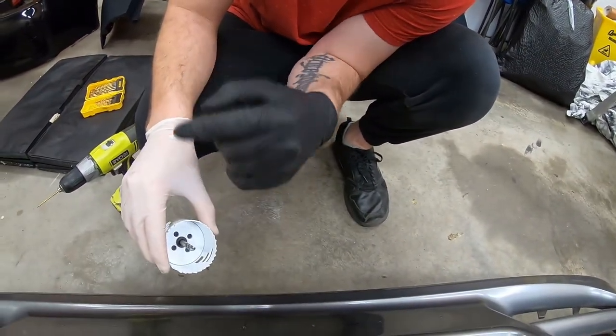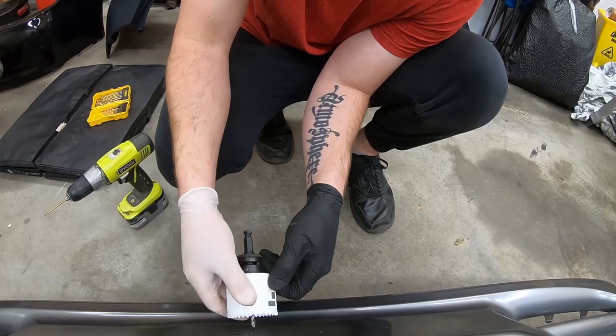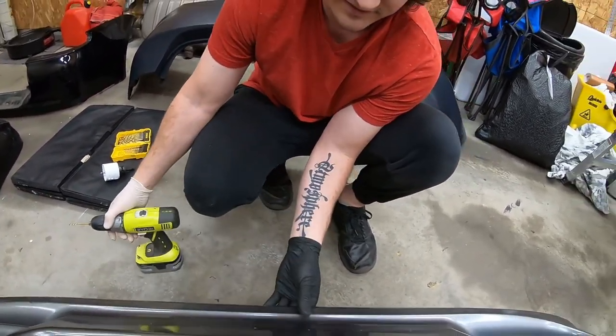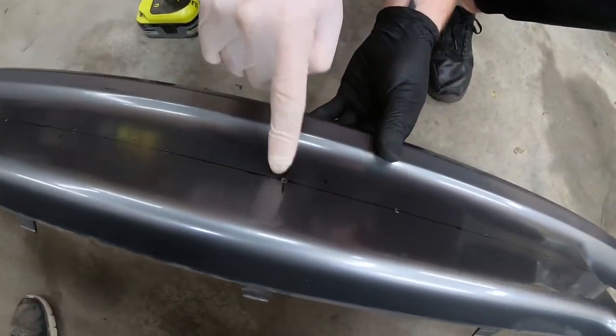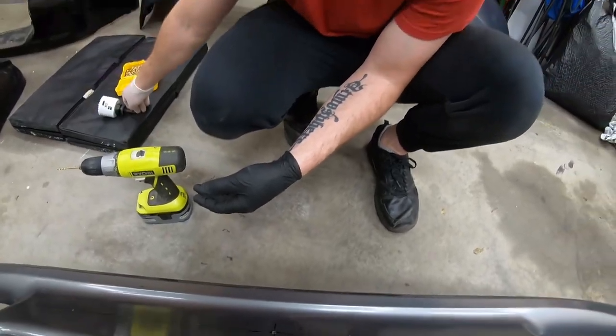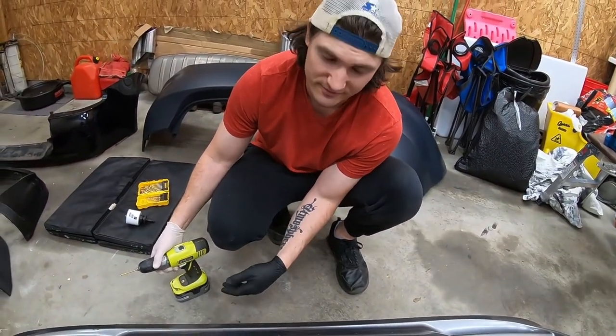This was kind of big to start out, so I actually used the smaller drill bit, and we just did all 7 holes already. And now I'm gonna put this in the drill and start making the actual holes.